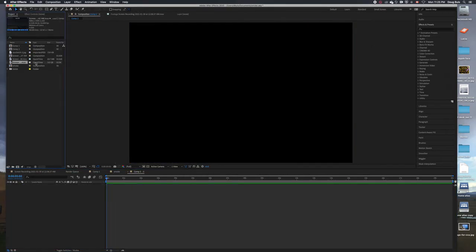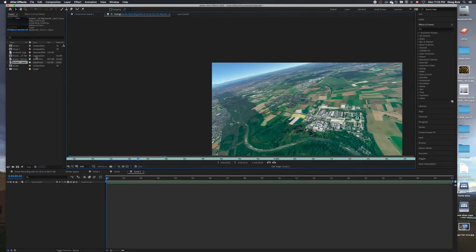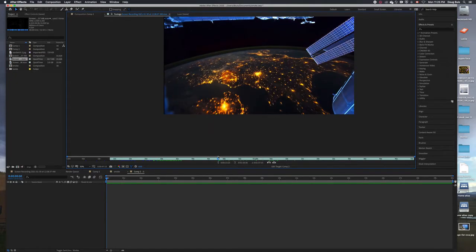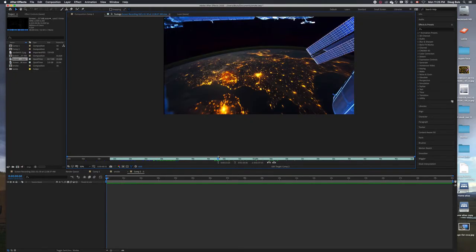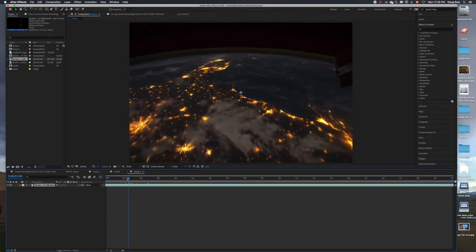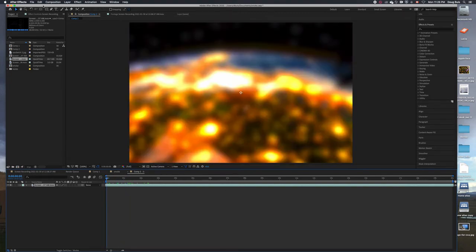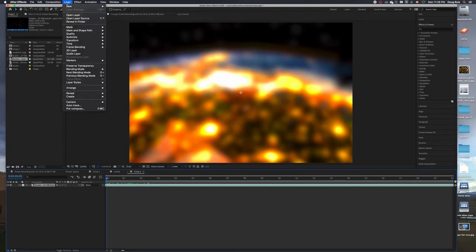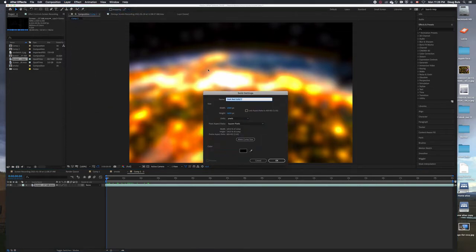What I want this time is this little chunk here that has a nice dark background, so I'm going to drop that down into here and start right there. Now again, to make other particle effects, you always need to make a layer, and the layer is actually what contains the effect. So again, you go New Solid, and we'll call this Sparks.